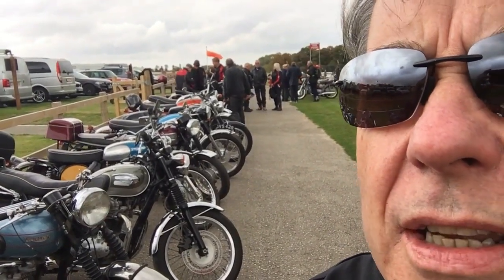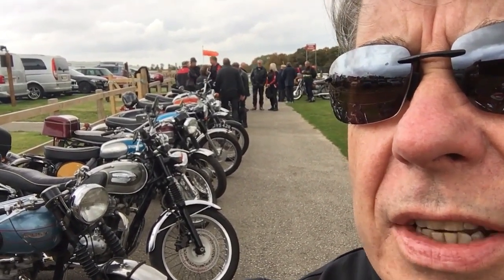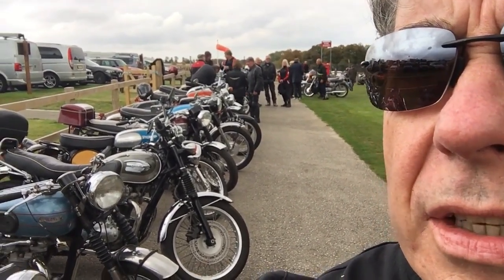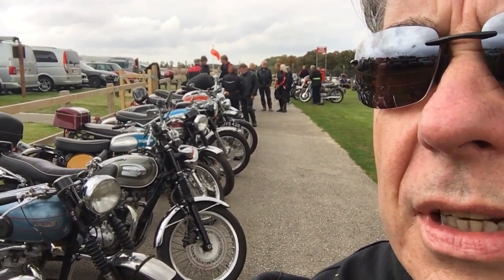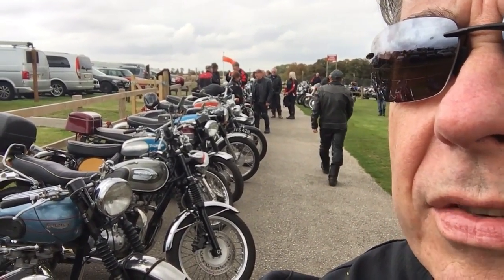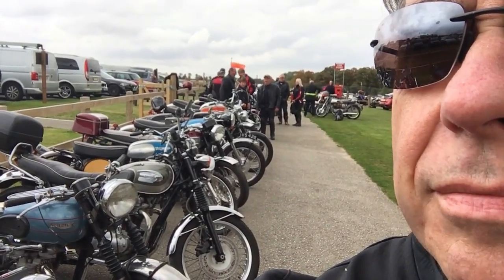Hi, morning. Here we are at Cadwell again, Sunday the 30th September. Very gloomy and not the same atmosphere as yesterday. A few people have gone, but then this lot turned up, and this is the Lincolnshire Poachers Motorcycle Club, and they're a sort of an offshoot of the local AJS Matchless Owners Club. But anyway, it's a few interesting bikes here, so we'll take a few frames of each of the bikes and do some explanations.